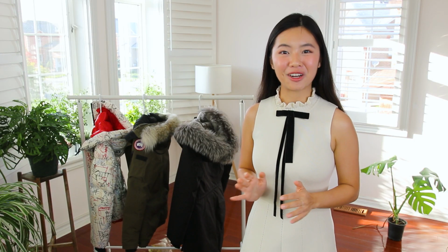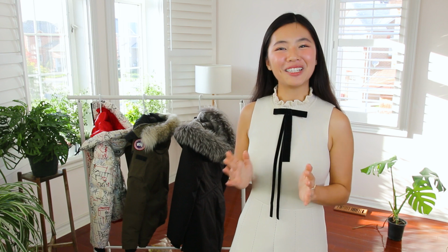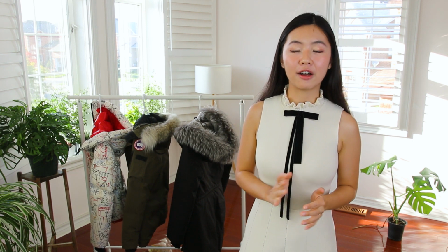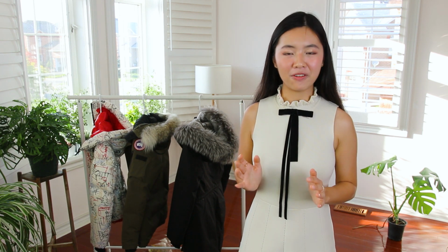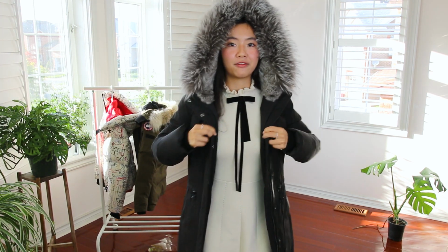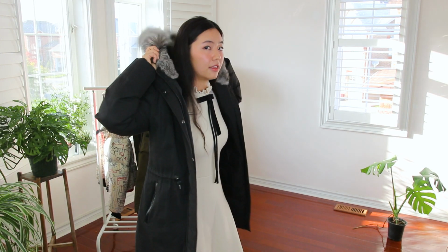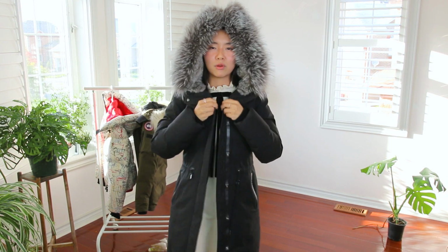Now another key feature of the Macaj winter jacket is their extremely soft and comfy hoods. These hoods are usually made out of rabbit, fox, and raccoon fur, so they give off a totally different level of quality and style. This is what it looks like from the front with the hood on. Because of the fur within the hood, it makes it very, very warm during winter time.